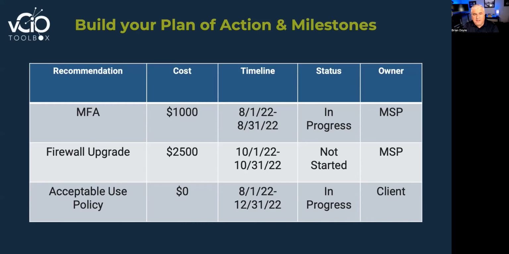So this here, being an idea of a plan of action, really what we're doing from our findings as we conduct our assessment is understanding, hey, what are the recommendations that we need to make? How much are these recommendations potentially going to cost for the customer? What's the timeline we want to look at for implementation? And then as we start working our plan, tracking the progress of these POAM items. What's in progress, what's not been started, what's been completed. So if an auditor comes in, they can see the delta changes from one assessment to another.